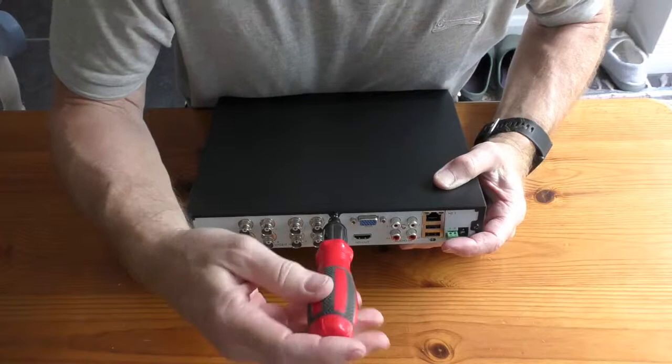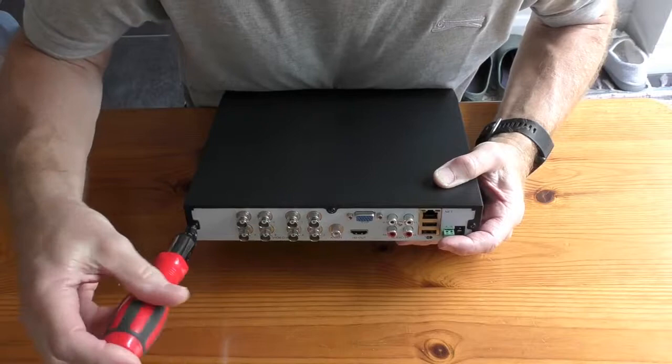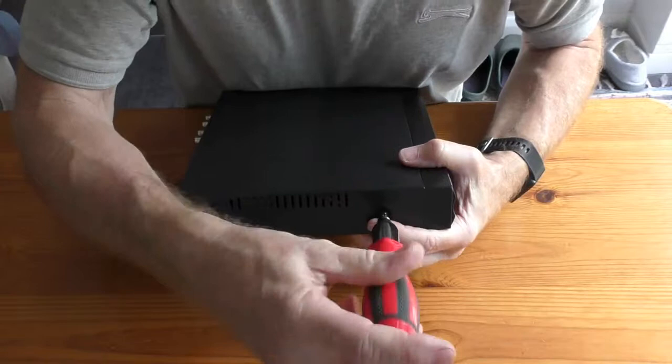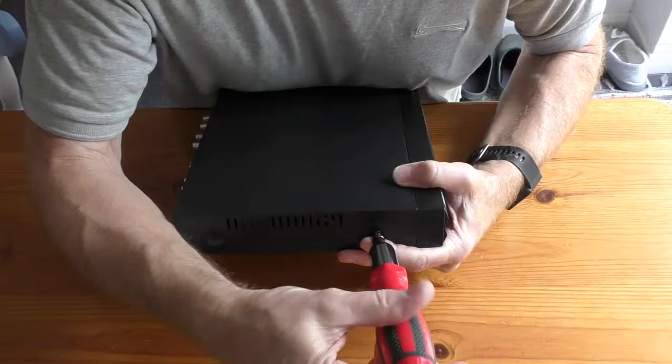What I've got to do now is go back and connect everything up. The extra camera I haven't installed yet — I'll do that fairly soon, it's just a matter of plugging it in and then setting up the detection settings. I also have other videos showing how to set those up. On my phone app I'll have to enter the new serial number, as you won't be able to view it on your phone unless you tell the app the serial number of this new box. Anyway, that's my next job — I hope I've shown you how to change the hard drive; it's quite straightforward if a bit fiddly. Good luck when you do yours, thank you very much for watching, bye bye.